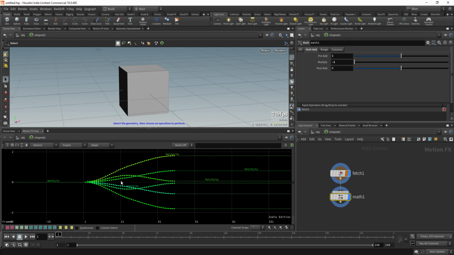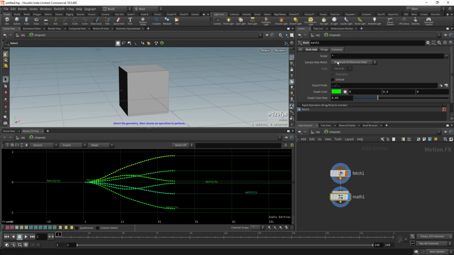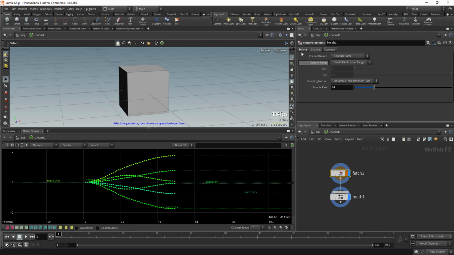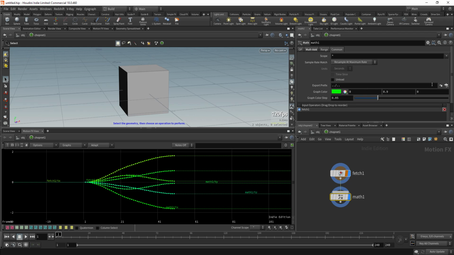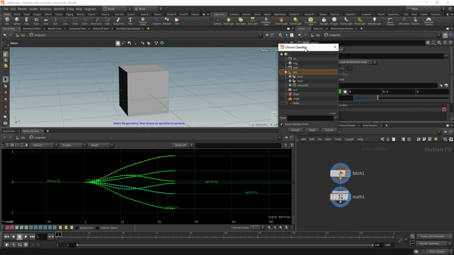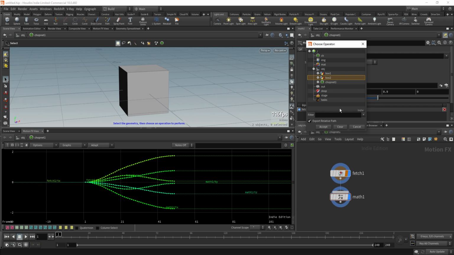So now that you have inverted the curves, we can drive the second box, and you have multiple ways to do that. Very simple. The simplest one I found is to go to the common tab and change the export prefix. Because we have the channels with the same name, so TX, TY, and TZ on the two boxes, we can just change the export prefix, so that information now goes to box number 2.